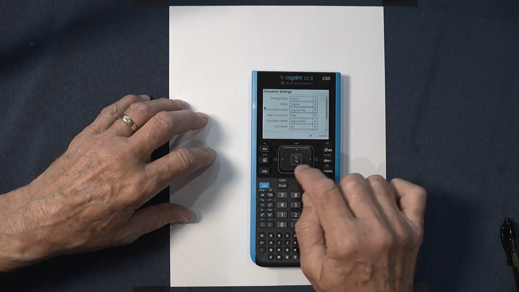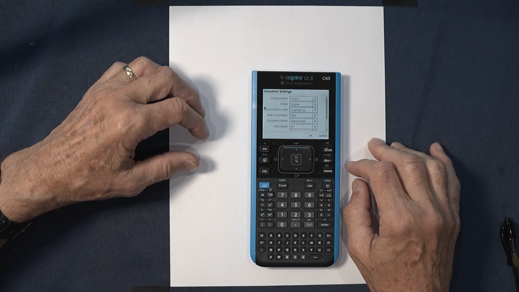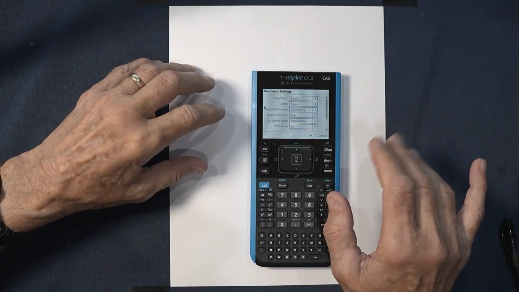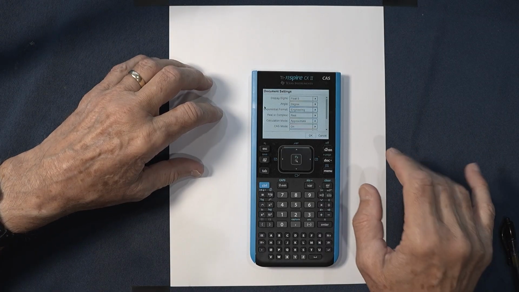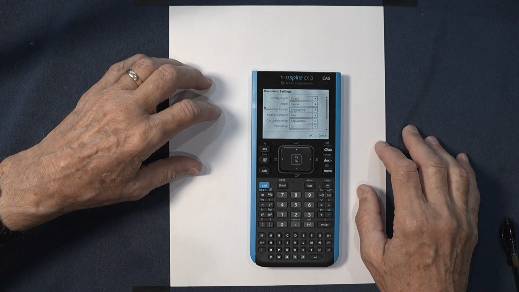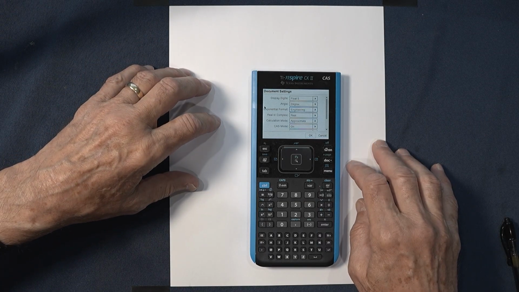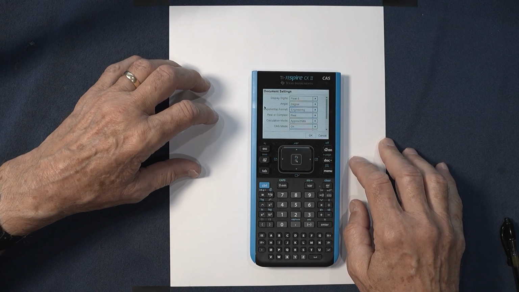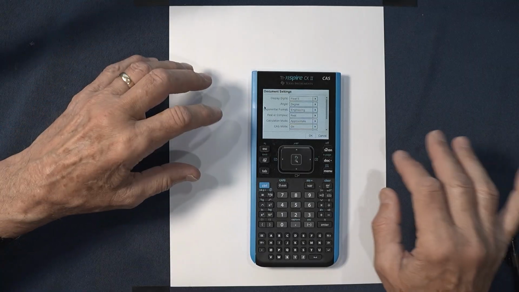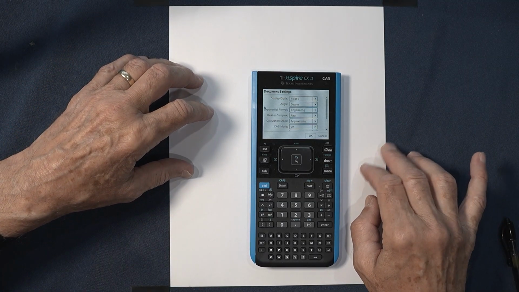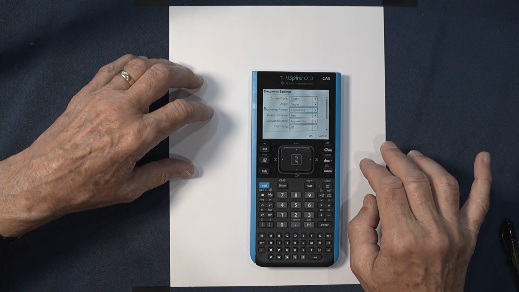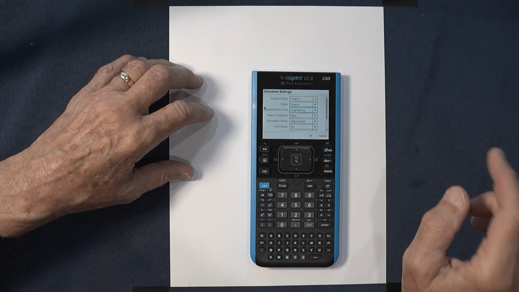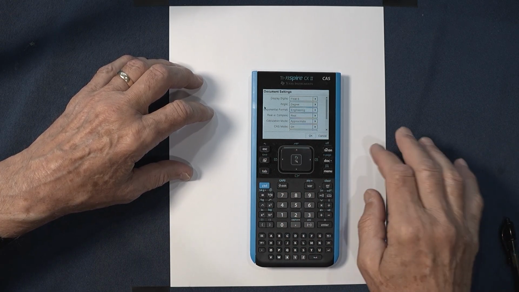Exponential format. I recommend engineering. Many of you are familiar with scientific notation, which is basically 1.33 times 10 to the 5th or 2.66 times 10 to the 3rd. But engineering is an exponential format where the times 10 to the n is always times 10 to the 3rd, 10 to the 6th, 10 to the 9th. And so you get a real number times 10 to the 3rd or 10 to the 6th.